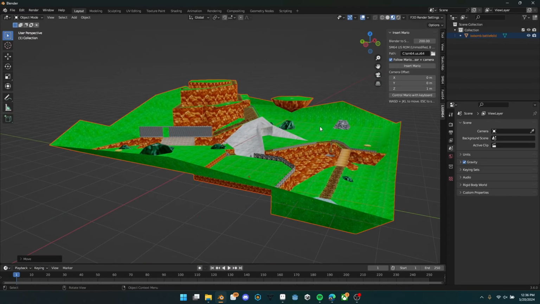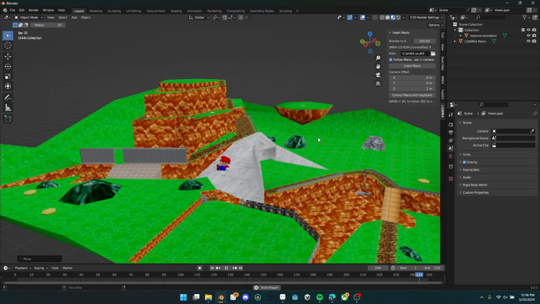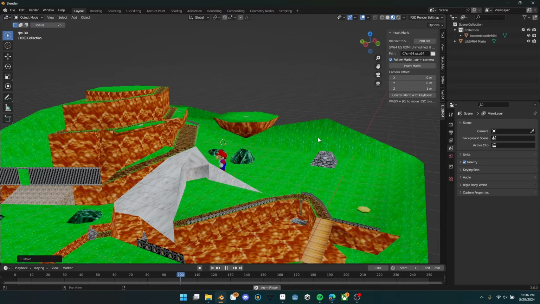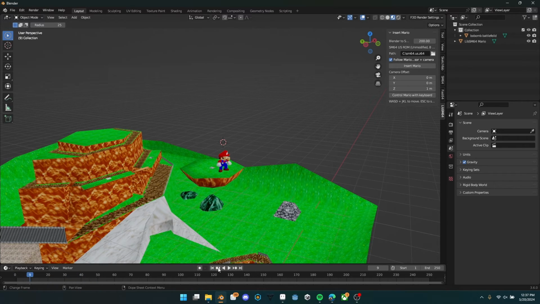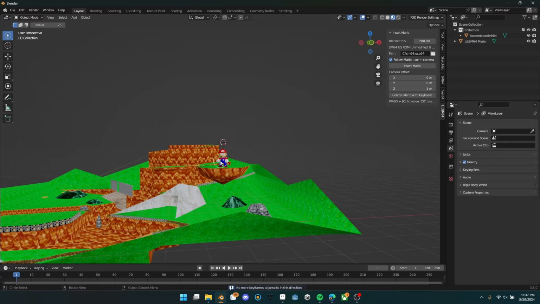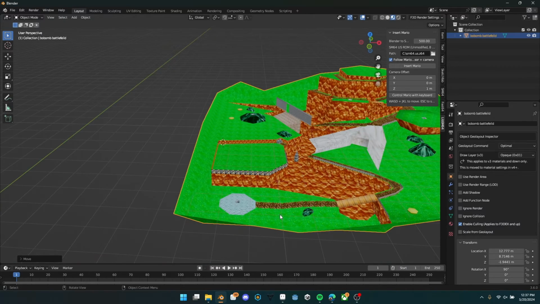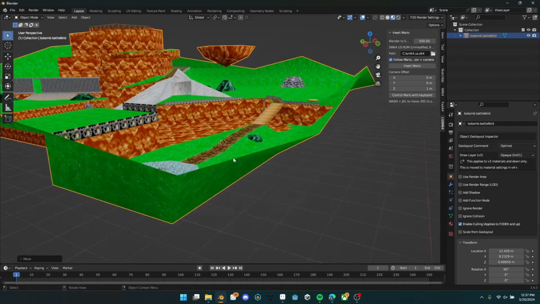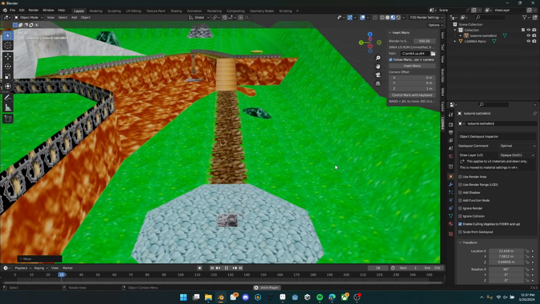Now we can grab this on X and grab it on Y, and we can insert Mario. He's a bit too big though, so we're going to have to change a few things. Yeah, it works. Basically, that's what you're supposed to do, but we're not done yet, so we want to fix this completely. So what we can do is go to Mario and delete him, change the scale to like 500, and then grab his spawn point and make sure that it's exactly where we want it to be, and make sure that Mario spawns exactly there, and we can insert him.